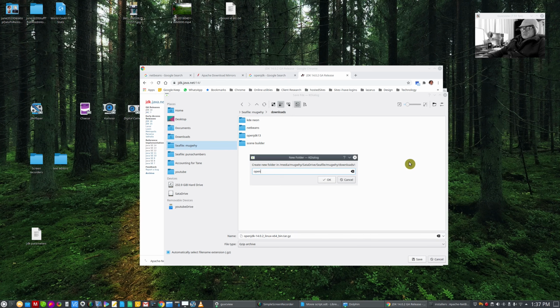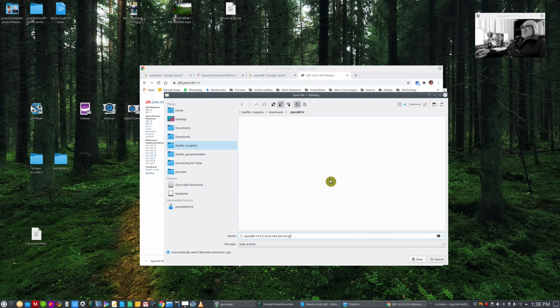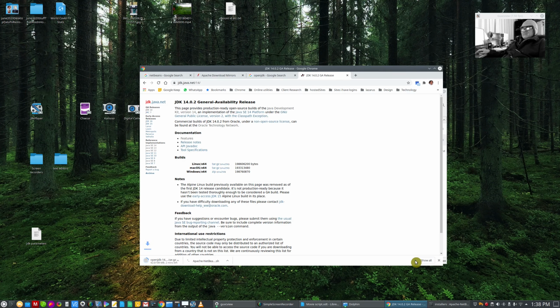OpenJDK 14. This is just a download, so once this is downloaded, it's going to be in a compressed form. We're going to need to extract that file and put its contents to a location of our choice. Let's hit OK, and let's save that. That could take a couple of minutes.